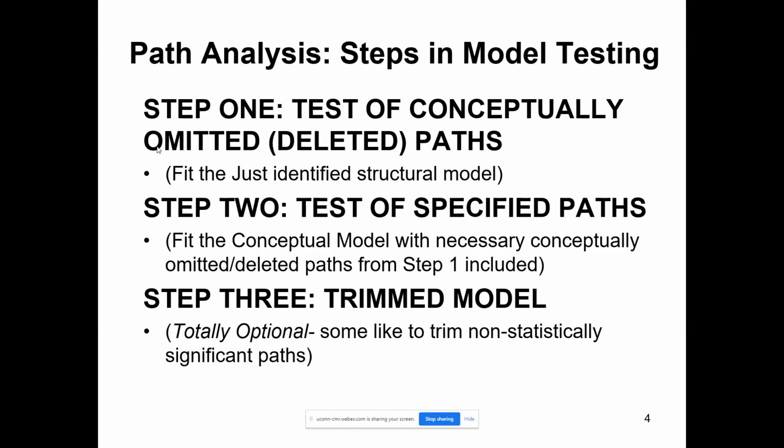So you don't want to look at any of your conceptual paths until you have the model that you really want to look at. So step 1 is all the paths are in there, but I'm only going to evaluate the ones I think I don't need, which I know sounds really weird at first, but if you stop and think about it, the logic makes sense. I start with a model where there are linkages among all variables, but I'm only looking at the linkages that I think I don't need. It's me being tough on myself and saying, I think I don't need these paths. Is that true? Before I move forward and run this model, I better check that. I'll give you an example.